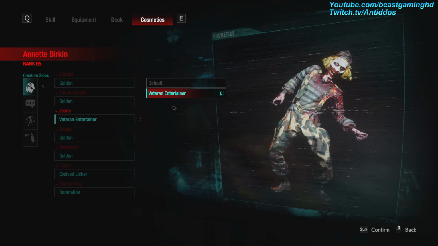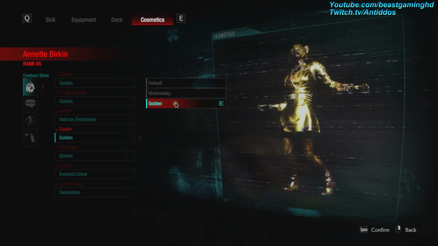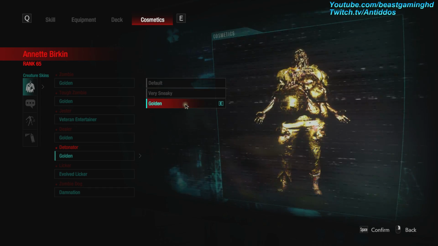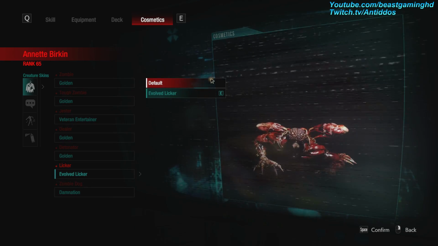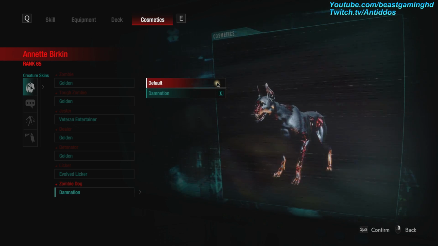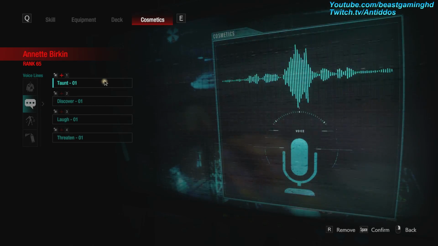The Jester doesn't actually have one, or at least not right now, as far as I know. So that's for the creature cosmetics. And then over here we have voice lines.